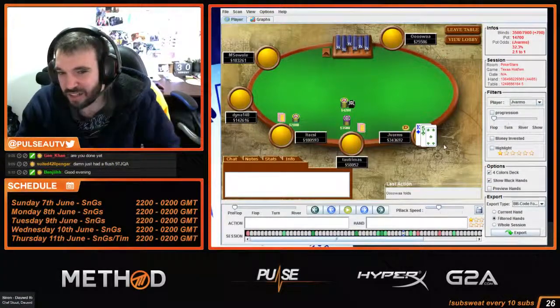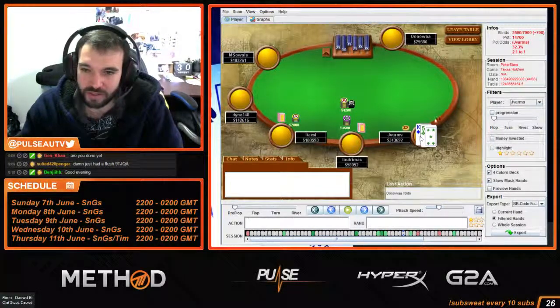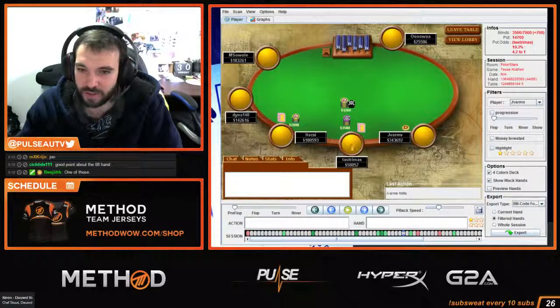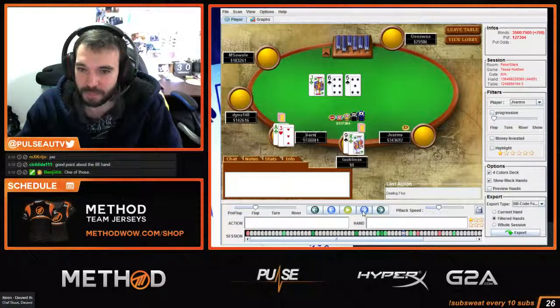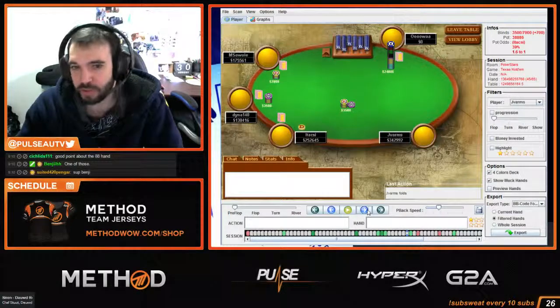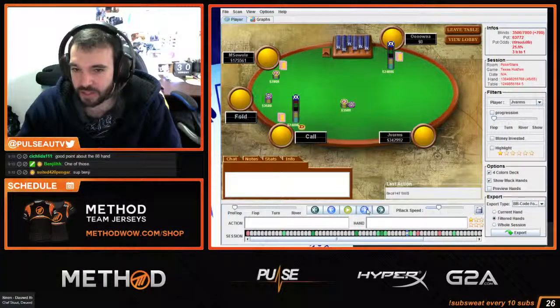I mean, as a chip leader, I don't like folding buttons. I would just raise, I think. You are kind of committed against this guy, so I guess you can fold if he's super aggressive, but like, you're the chip leader, so who cares if you lose 50,000? You're still going to be the chip leader.